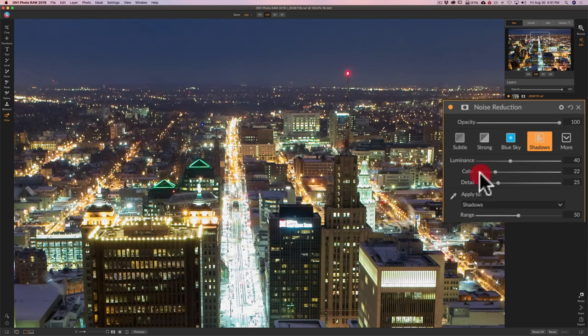I'm not sure there's much color noise in here. There's a little bit, but not that much. I don't think I need to boost that all the way up to it, as it was. So I'm going to pull that down to 25.